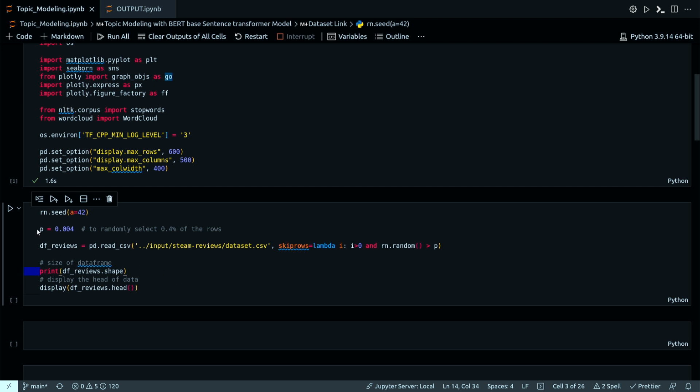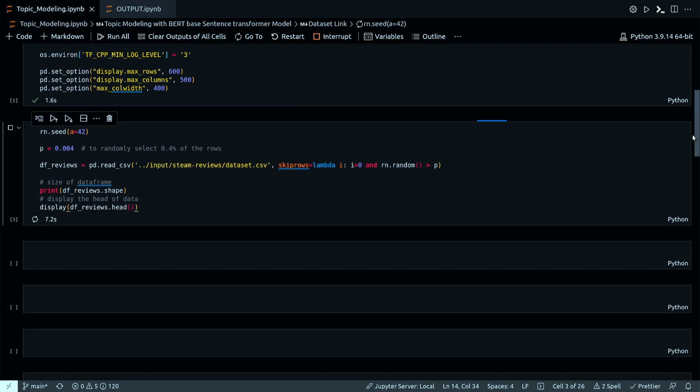So my p-value here is 0.004, and with the lambda function, all I'm doing is that if i is greater than 0 and random.random is greater than this p-value, only those rows I'm reading into pandas. And let's run it. Even 0.4% of the dataset takes a little bit of time.